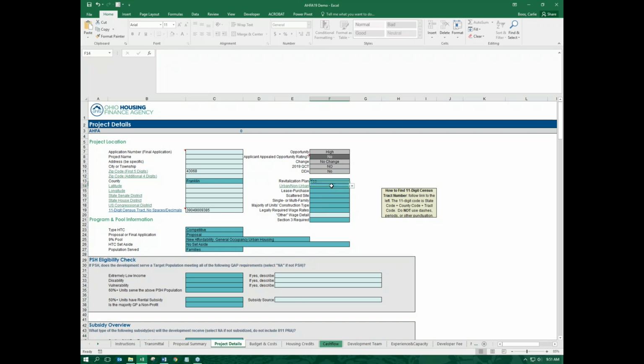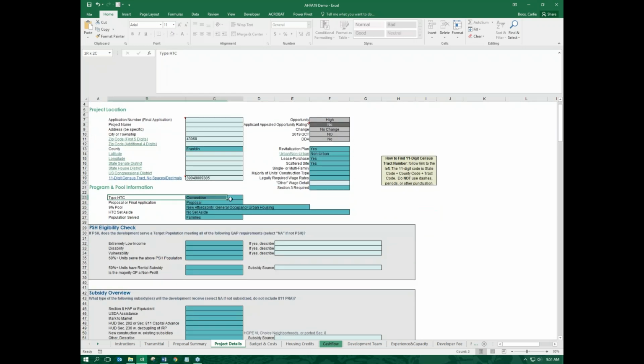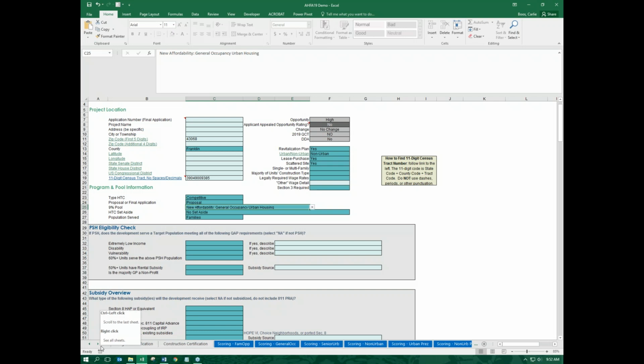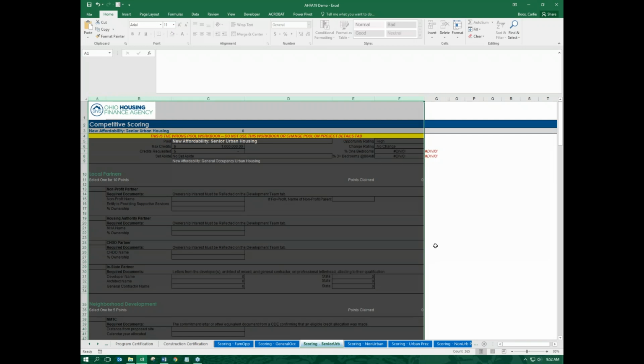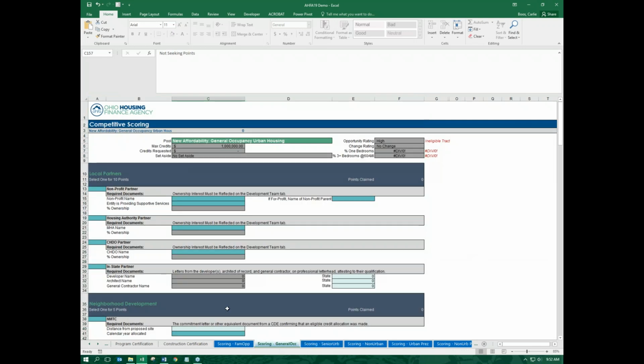And then to your right, you'll find other information, and these are all relevant to both scoring and kind of general eligibility. So you'll just fill out as needed. And then similar here with pool information, it's really important that you get these kind of correct to what you're trying to do because it unlocks other features. So one of the easiest ways to kind of show you this is when you select your pool, make sure you're selecting the right pool. I want to be competing in general occupancy, but suppose I had actually wanted to compete in senior and I just picked the wrong one. I would have an immediate problem because it has not unlocked the senior tab. Right now, the only one that's unlocked is general occupancy.